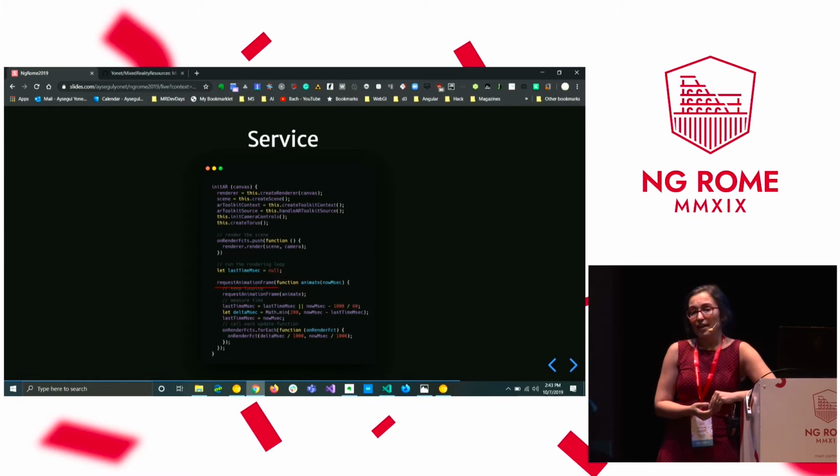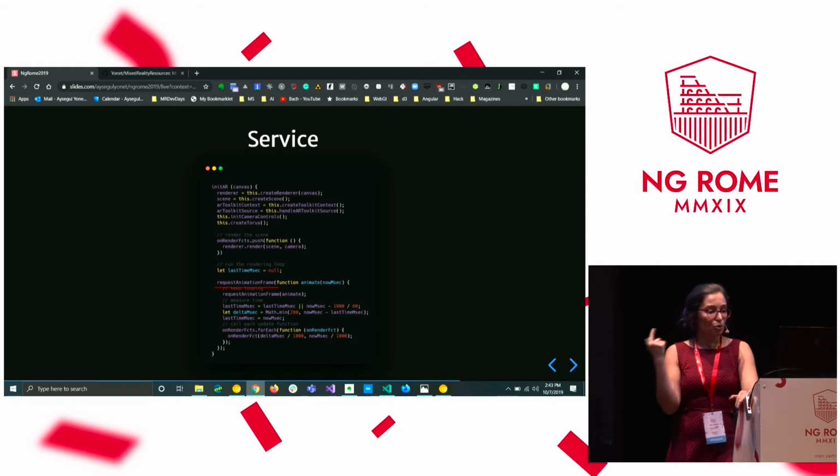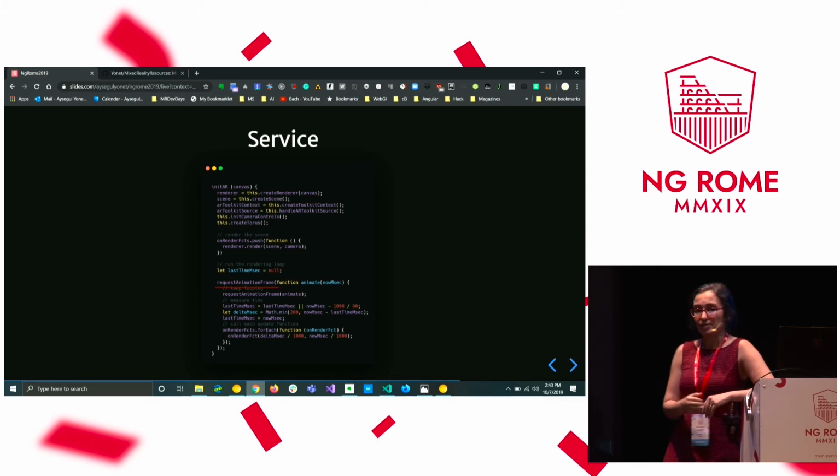Request animation frame is not just for animations. It's also a great tool to increase the rendering. But in this case, for any visual stuff, it's helping us to create the animation very smoothly at 60 frames per second. And that's the speed that we understand as a smooth transition. So whatever is inside the request animation frame is very, very important. It has to be really, really performant because it's going to run 60 times per second.